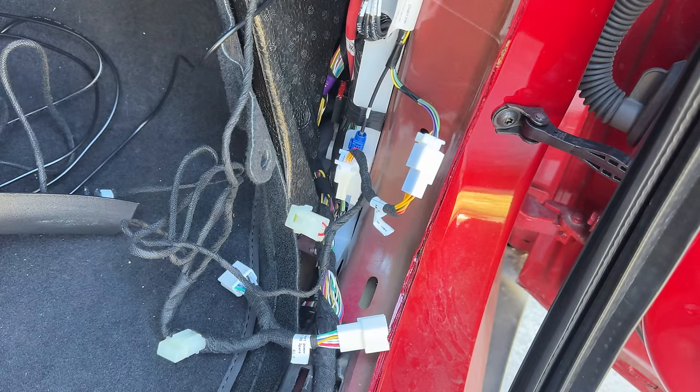You can also remove the HEPA filter by undoing this 10mm bolt — there's one on each side — and remove this plastic for more access. But I don't have to since there's no space for me anywhere — it's all metal. What I'm going to do is make a small slit on this rubber grommet and pass my camera wire through. This was the same case on my Model 3 where there was no place to put it and I made a small slit. You might find other grommets or rubber-looking things and try to pass it through — that might be your solution.